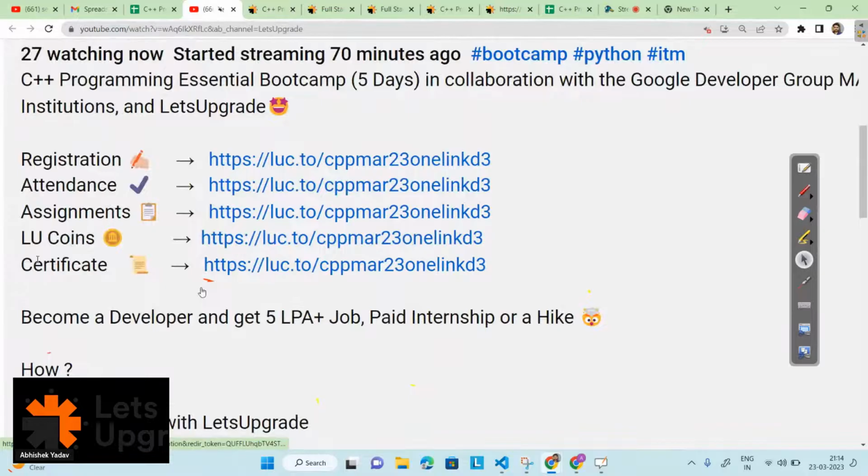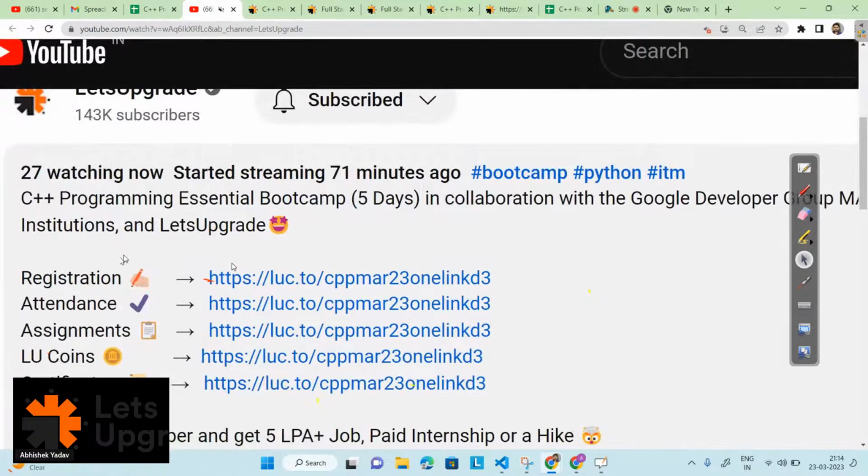And apart from that, there is a certification also, and you will get the certificate when you submit the assignment on time and complete the attendance up to 50%, right? So this is all for today's session, guys. Hope you have enjoyed the session. And in tomorrow's session, we are making a small basic project that is based on a game. Okay, and with the help of that game project, we are trying to understand the loops concept. So thank you all for joining the session. Hope you have enjoyed the session. And if you have any feedback, please write in the comment, and according to that, we will try to improve our session.